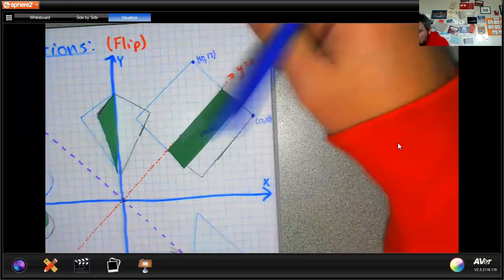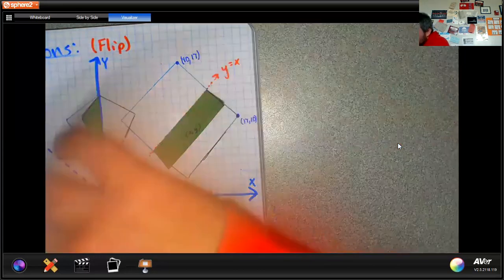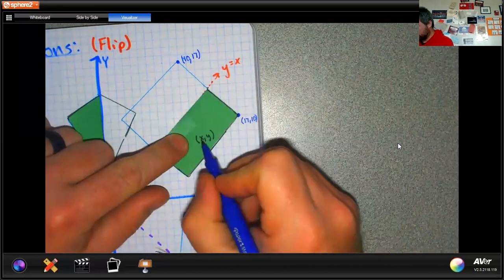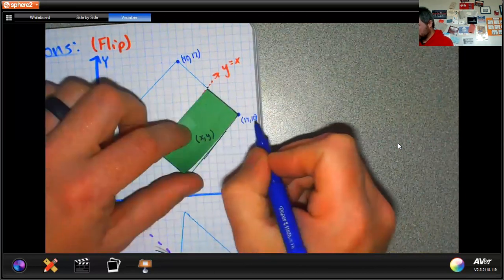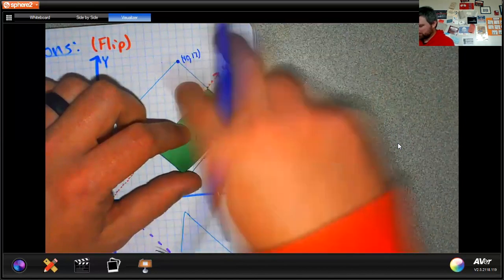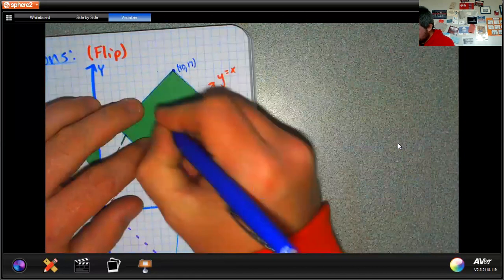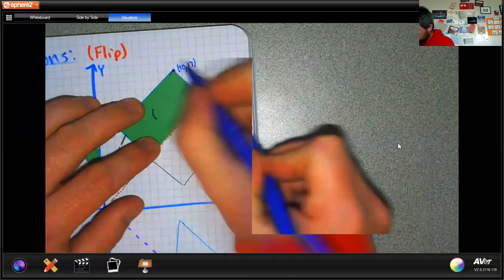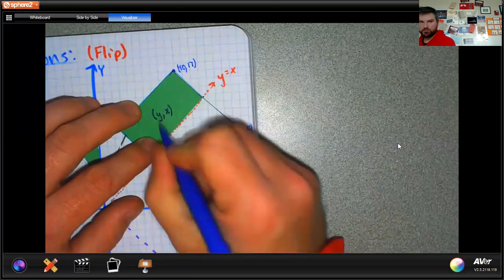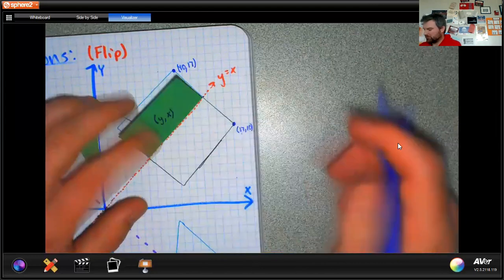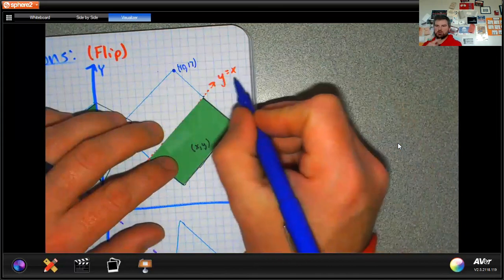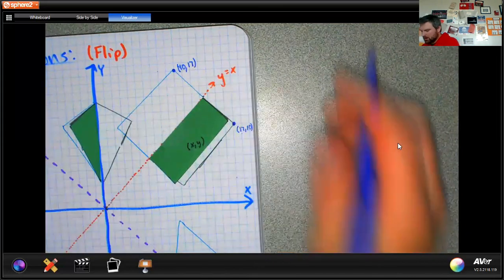Okay, now let's just talk this one through. We're going to kind of do the same thing on each one here. So look, I started with 17. That was my XY, 17, 10, and it went to 10, 17. So the only thing that happened, I kept those numbers, they just flip-flopped. So when I reflected, the Y value became my X, and my X value became my Y. So we just flip the order of those numbers, and it's a reflection over this line, okay? They flip because Y equals X and X equals Y, so they're interchangeable. All right, let's look at this triangle.